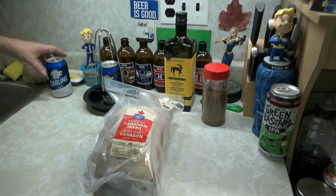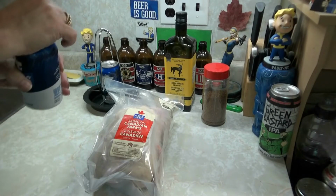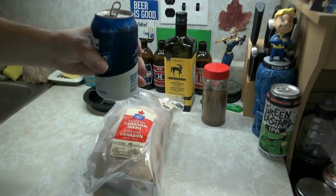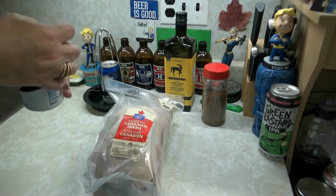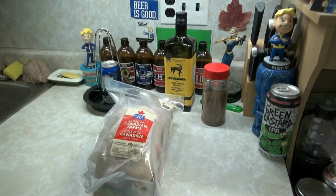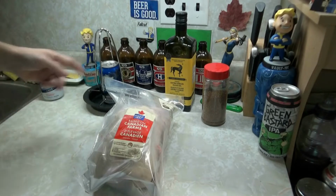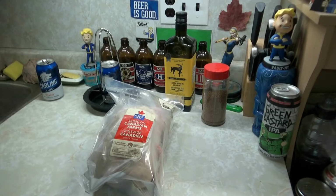She's fucking toasty outside. She's pushing 30 degrees Celsius. So it's time for a nice, cool fucking Carling. We'll get uncanny with it. Cheers, big ears. Oh, damn. It's so hot out there. Even the chicken's gonna have a beer.